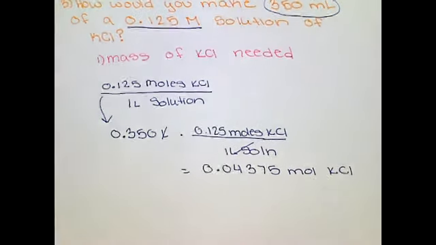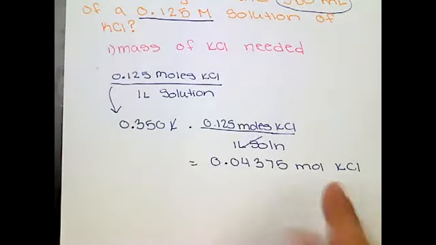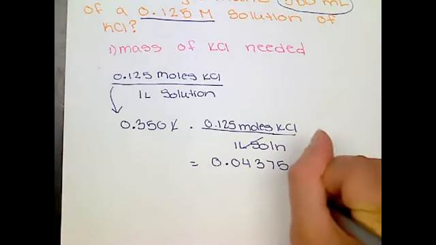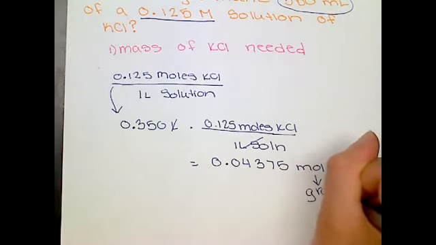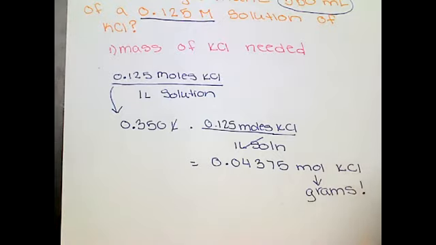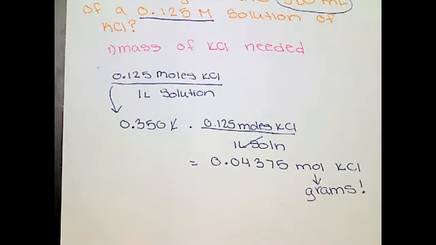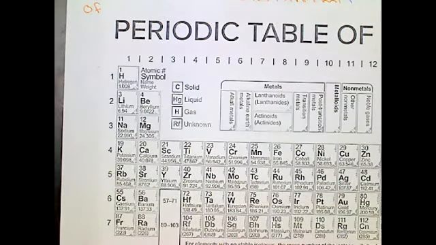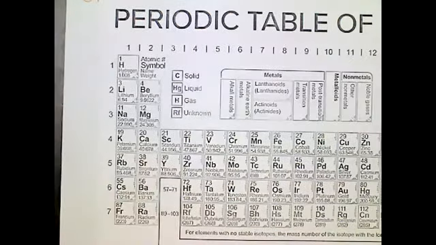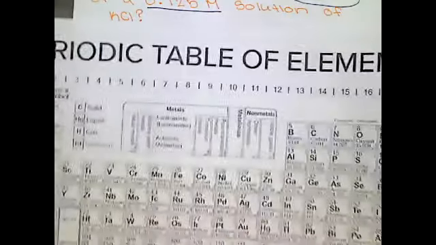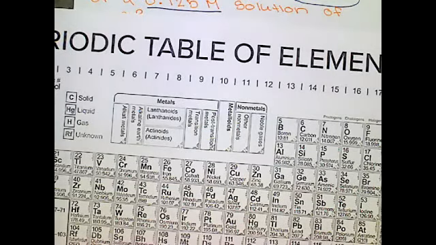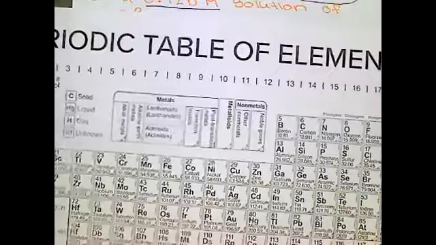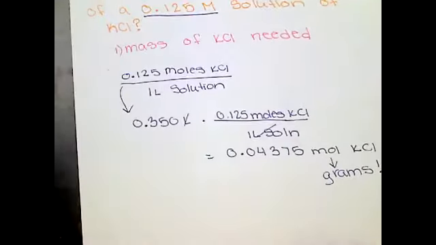Now I need to convert my moles into a mass because, again, I want to be able to weigh this out on an electronic balance. So I need to convert this into grams, into the mass. So I'm going to use my molar mass of KCl. So let's calculate our molar mass. We have potassium right here, which is 39.098, plus, that was KCl, so we have 35.45 for chlorine right off to the side. So I get my molar mass.